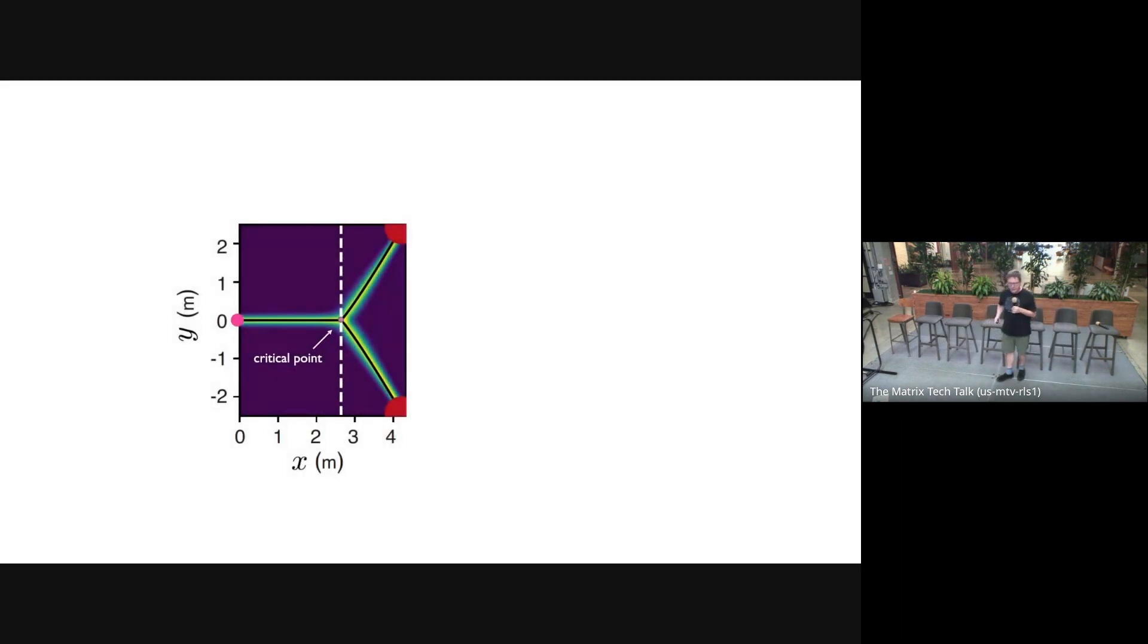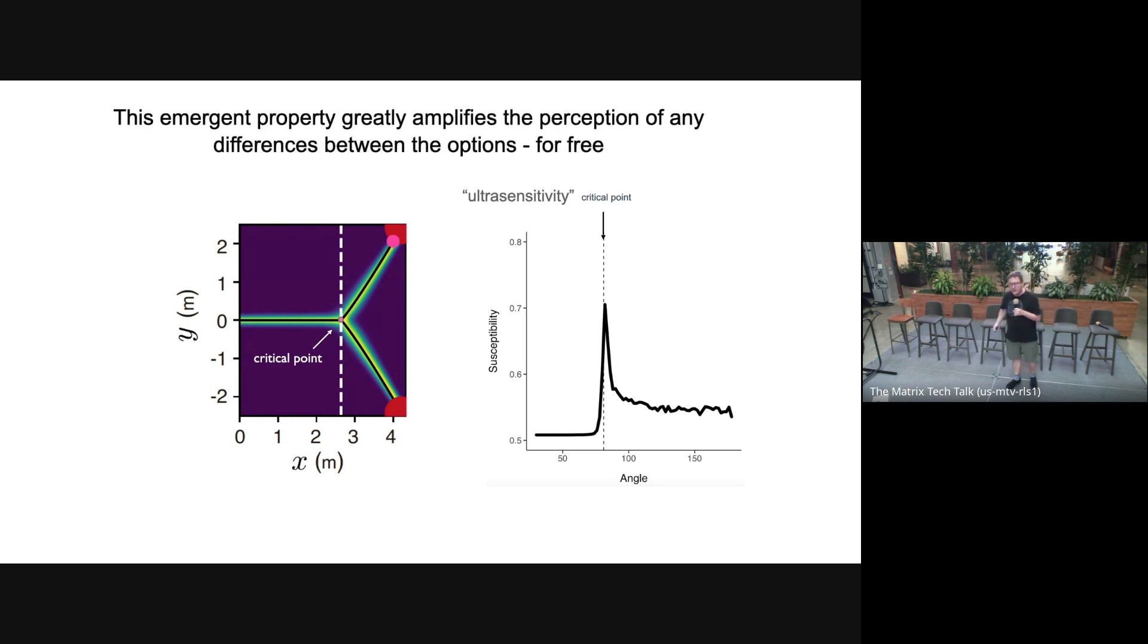And it predicts that there's a bifurcation in terms of dynamical systems theory that results in a physical bifurcation in space-time. Now that's kind of cool to sort of think of something new about how animals move through space, but whenever we see a bifurcation, there's also a universal property, which is that these systems, whether it's an ecosystem or the brain, exhibit a spike in what's called susceptibility. What this means is that the brain becomes, as an emergent property, ultra-sensitive to any differences between the options, and this comes for free. We didn't build it into the model.